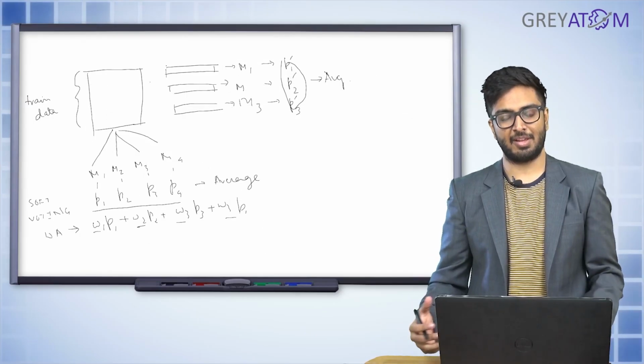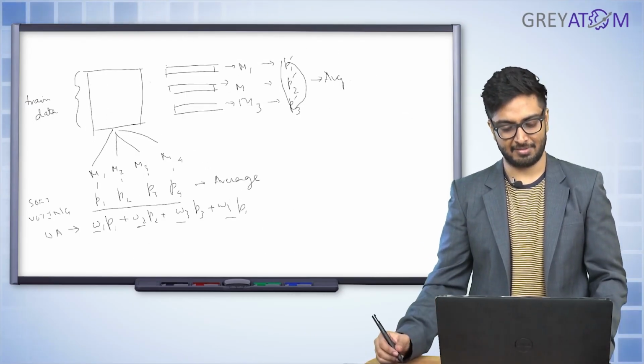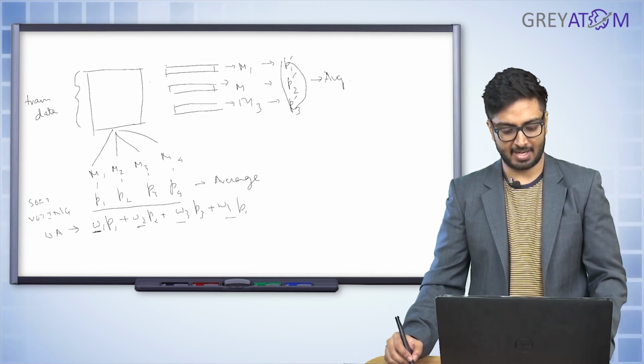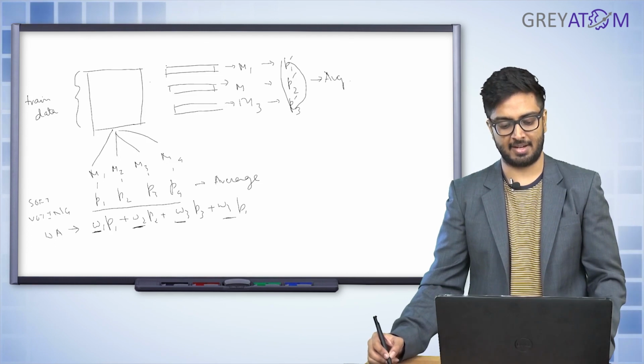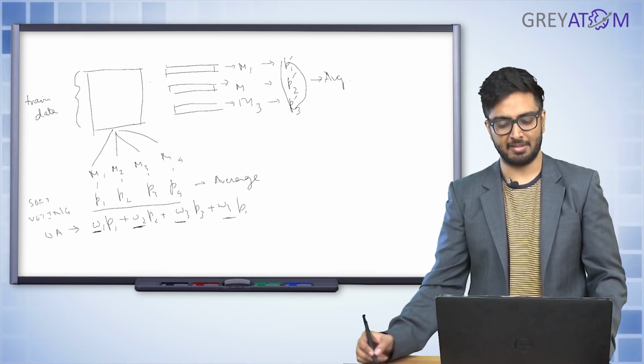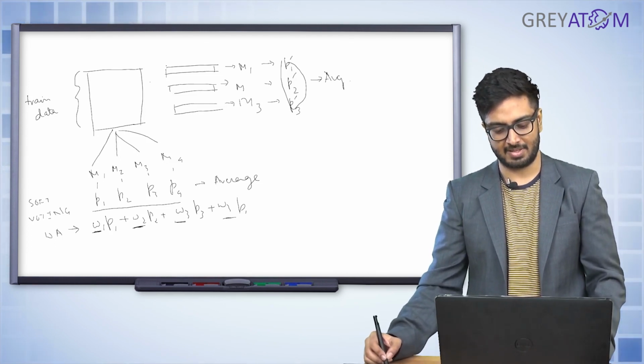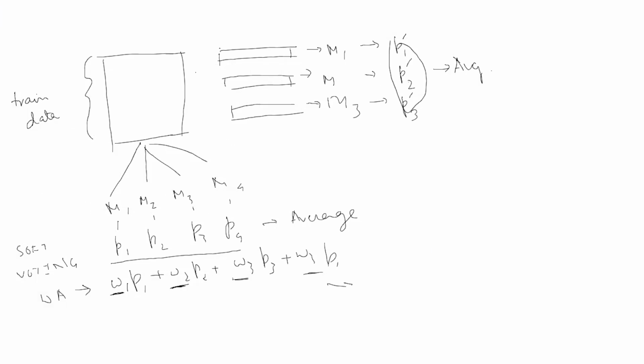Now we are talking about something even more exotic than that. Instead of you deciding these weights based on accuracy or AUC or error or anything, why not let another machine learning algorithm learn all of these weights? And even more importantly, why only combine them in a linear way like this? Why not take something which is a non-linear model?